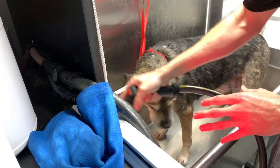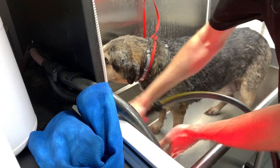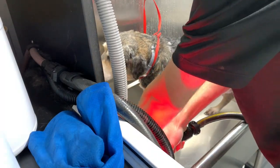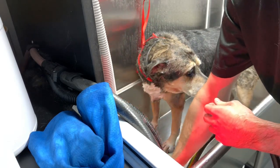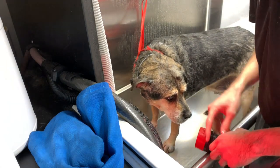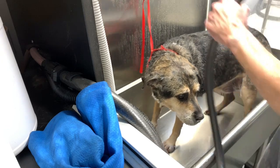Right now I'm using the flat setting to rinse the suds. You just use a sweeping back and forth motion. I don't use any kind of fabric softener or anything like that to get rid of suds. So keep in mind, I'm taking longer because I'm doing this video.